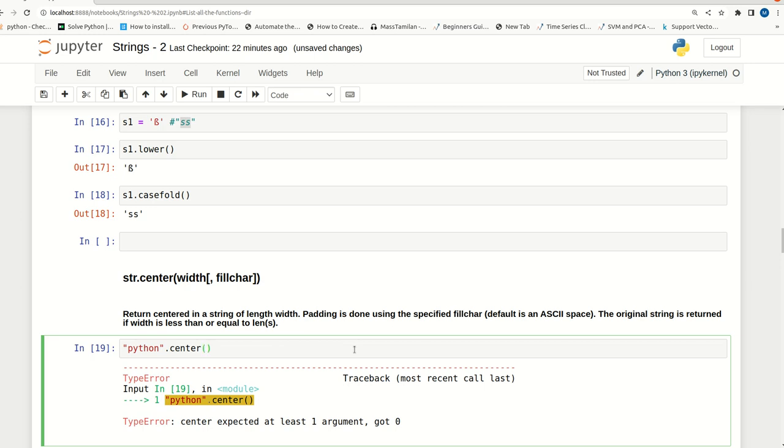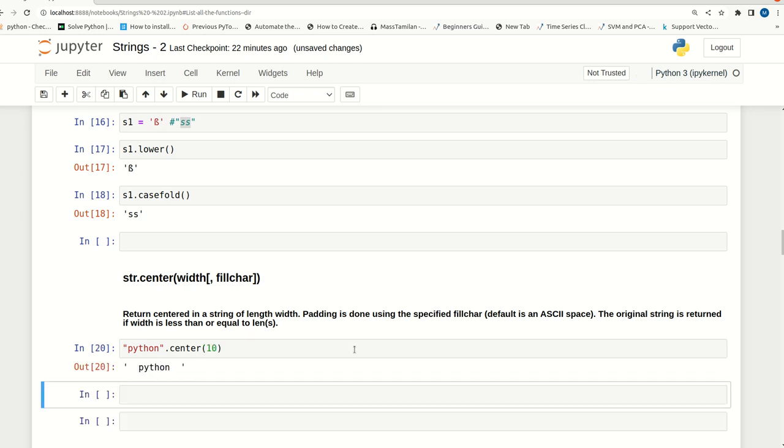So here python.center, we can give a width. I am giving a width of 10. The fill character is optional. See, this is centering the word Python. You can see some space here and some space here, 5 and 5.